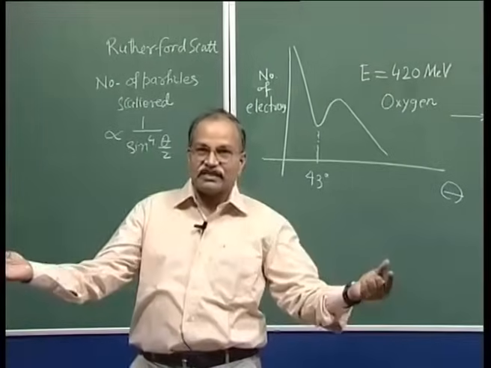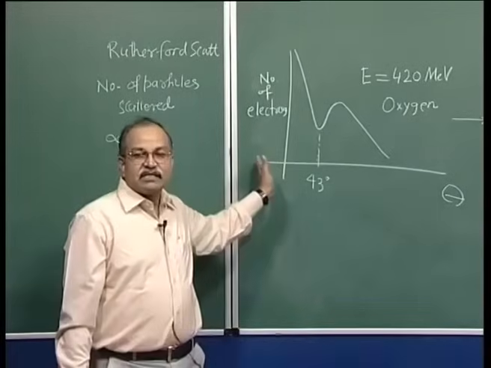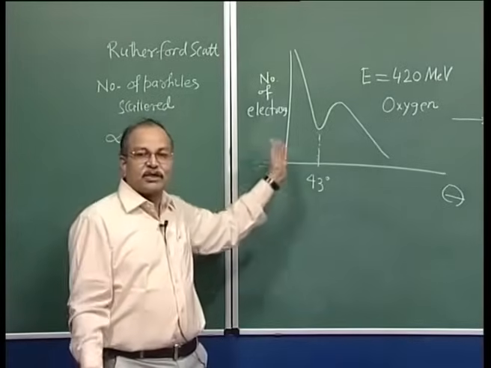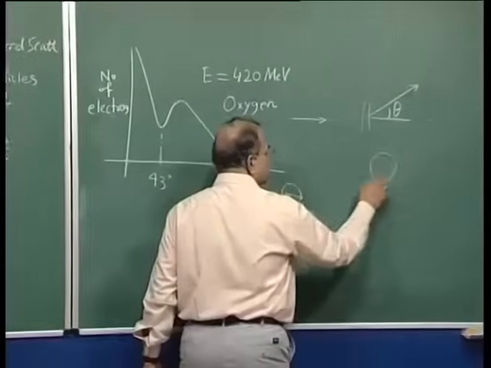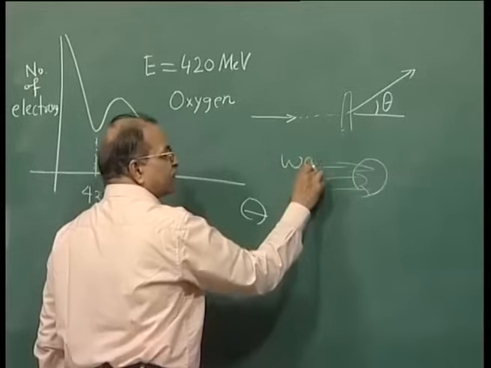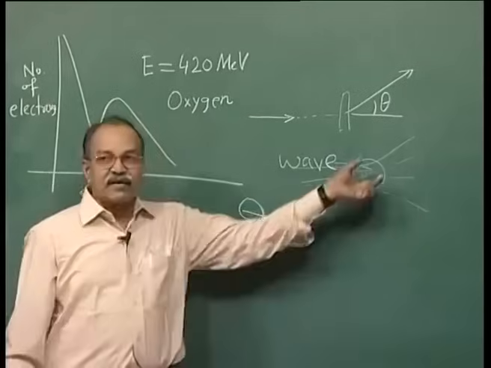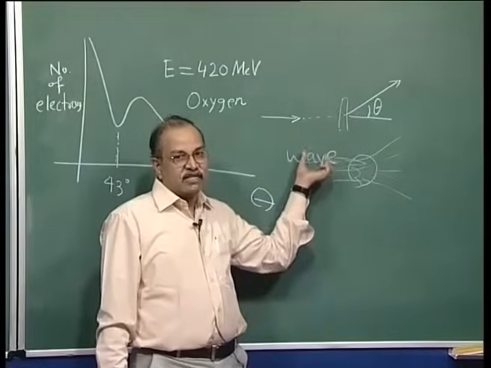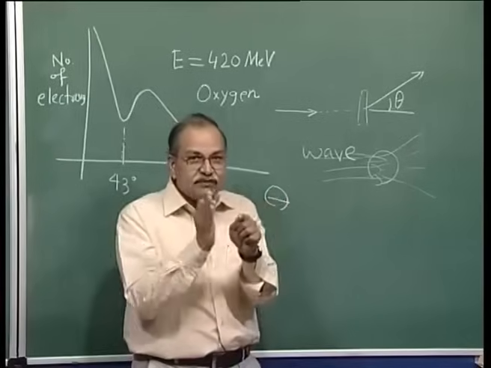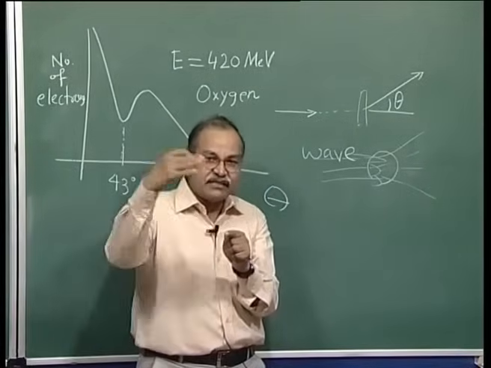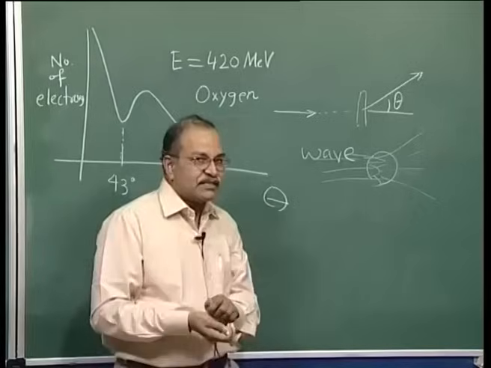The other factor which comes is from the interference or diffraction of the electron waves. Now, when the electron comes as a wave, this formula was derived for a particle-particle interaction. So, now the quantum effects are there and the electron is a wave, and if you have a nucleus and this electron wave is going, it is getting scattered from here. So, it is a kind of diffraction, as you know, if you have light waves and they go through an aperture, a slit, then it diffracts. The waves coming from different portions of the slit interfere at some places constructively and at some other places destructively. So, the interference is there.